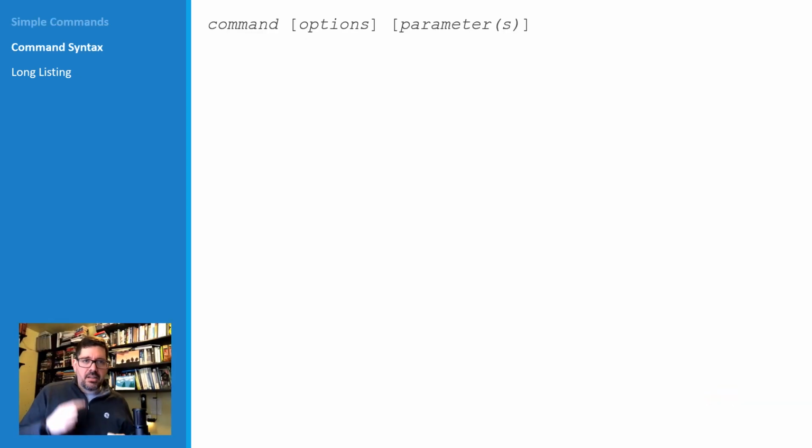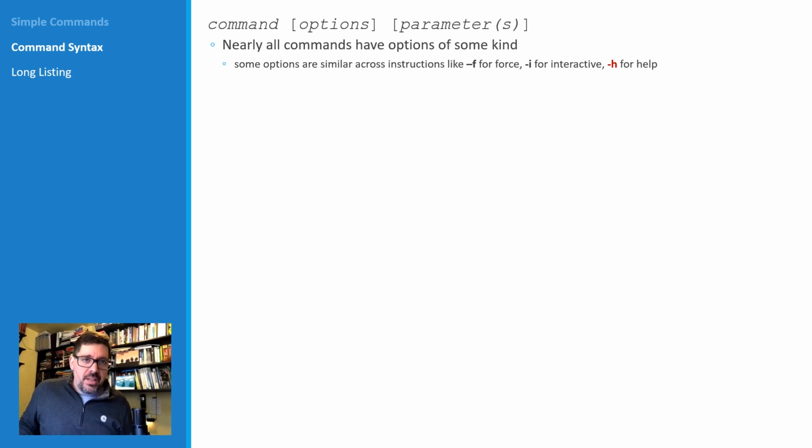When we start to learn about commands, you're going to see the syntax written either in the textbook or you might see some documentation. So under simple commands, I showed you commands that didn't have any options. But in many cases, there are extra options that we're going to add. Hopefully you remember this from your Linux administration course. And again, a lot of this is going to be review in this unit. But nearly all the commands have some kind of options that we can add. So for example, -f for force in some commands, or -h for help, and that's a useful one, right? Because if you're not sure what options are available, you can always try -h or --help, and a lot of times that'll give you some more information.